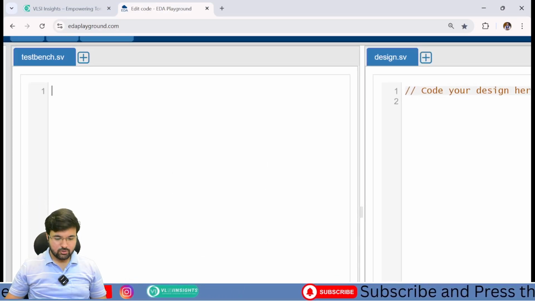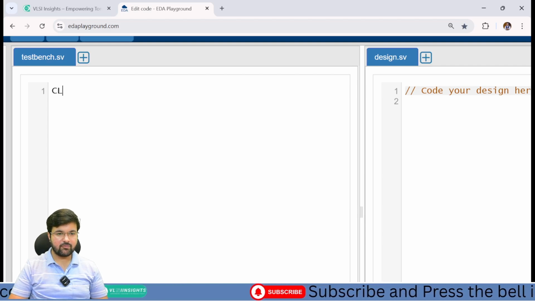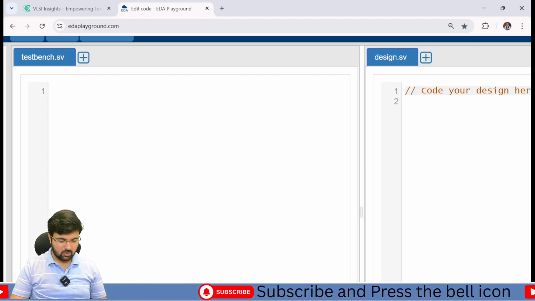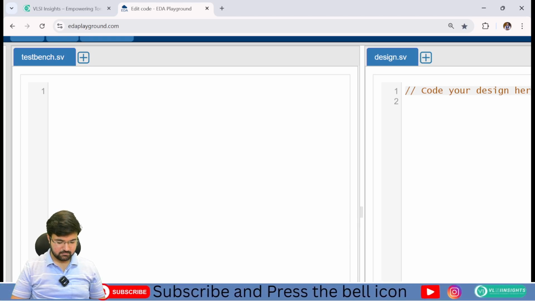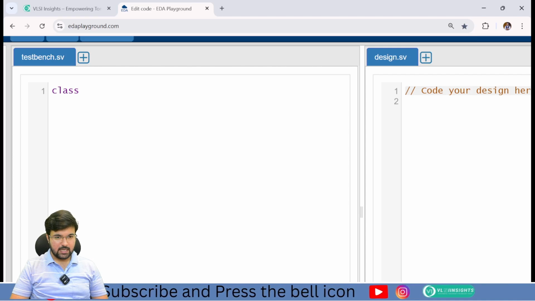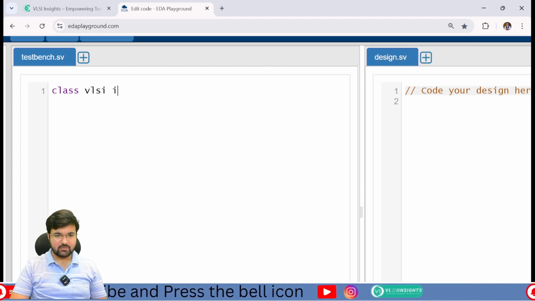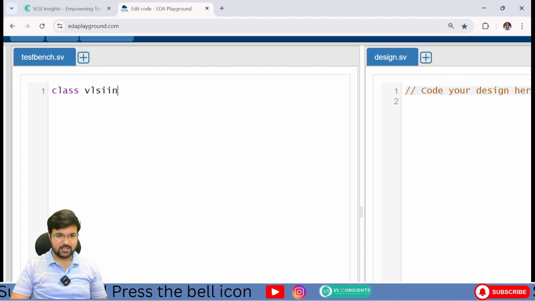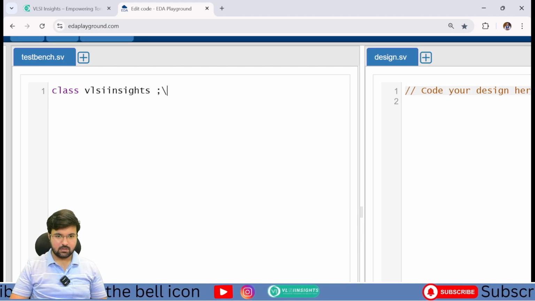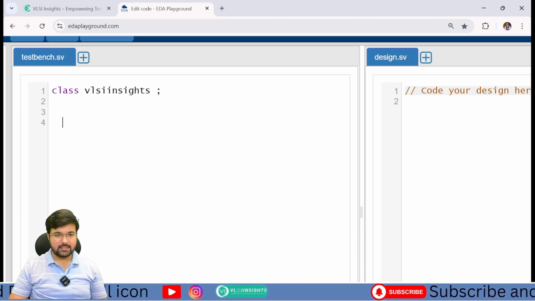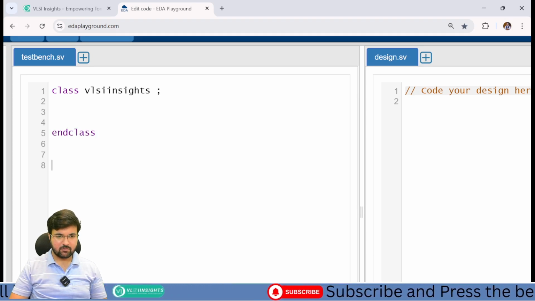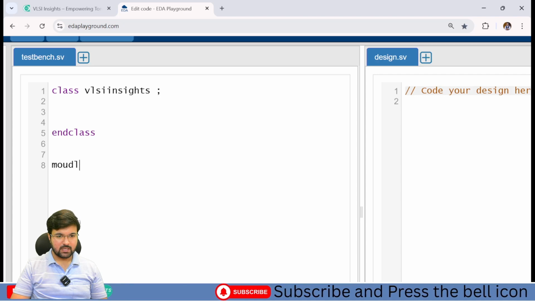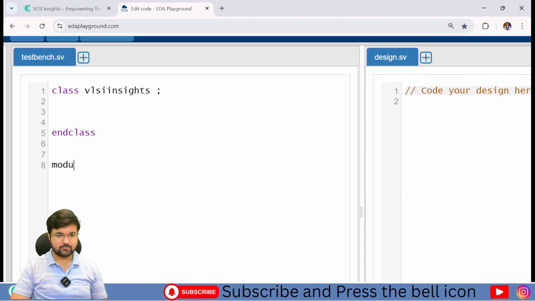To set up a hard constraint, we have to write a class, and I am taking the name of the class as VLSI Insights. Then I will end the class with endclass, and then create a test file.